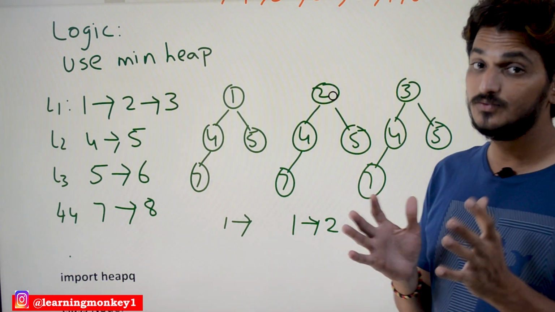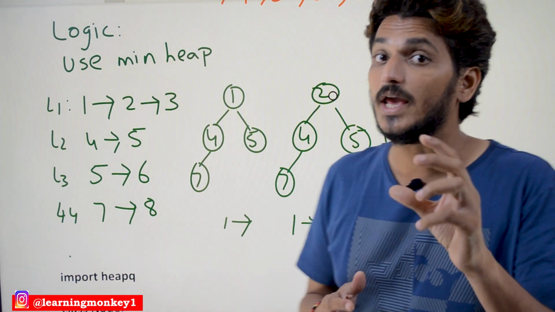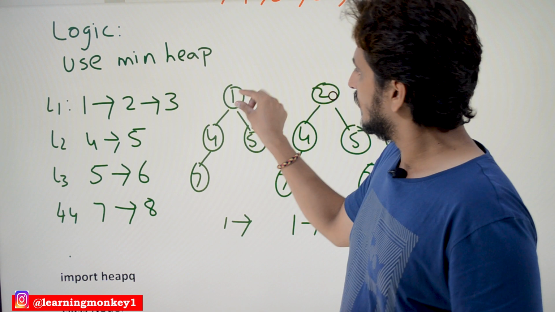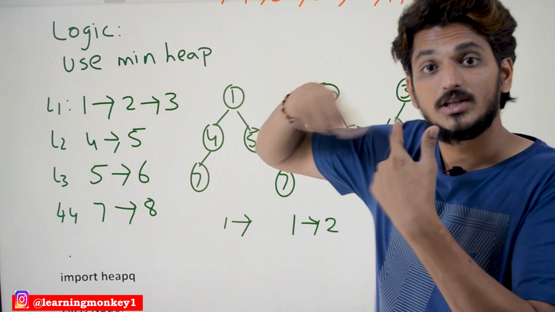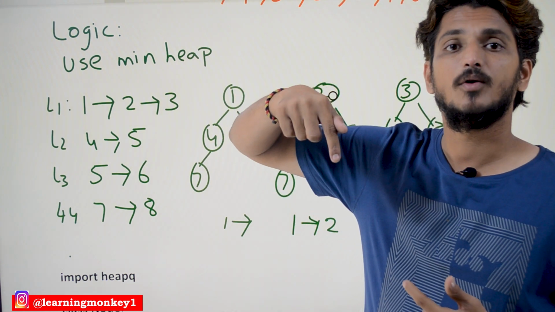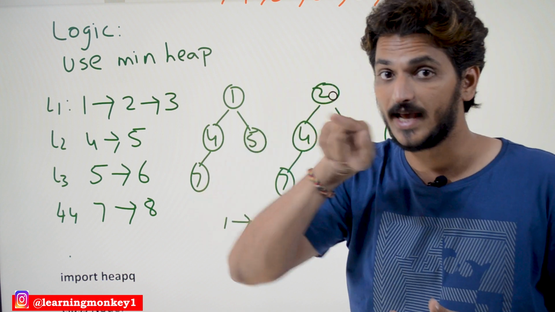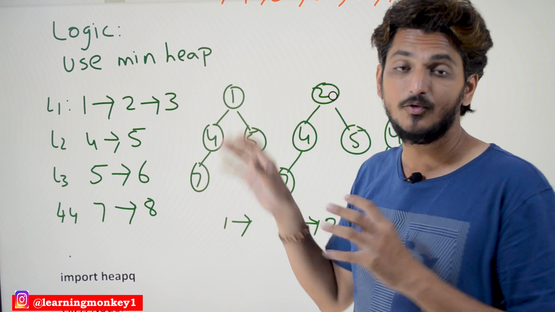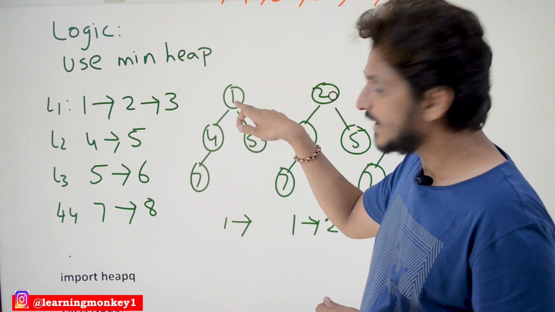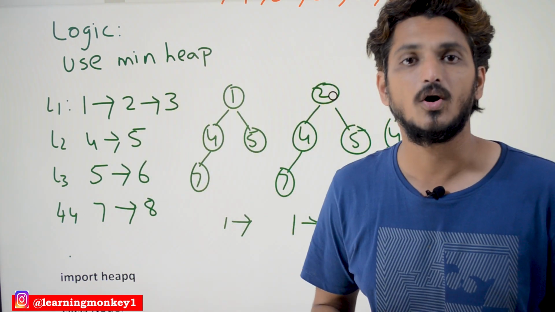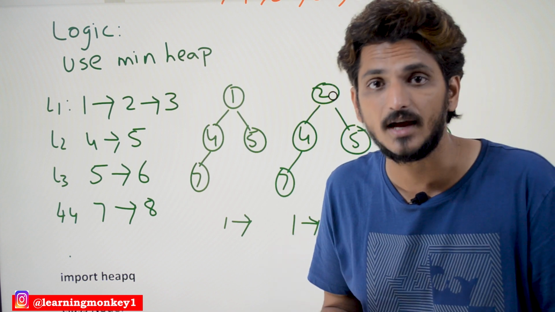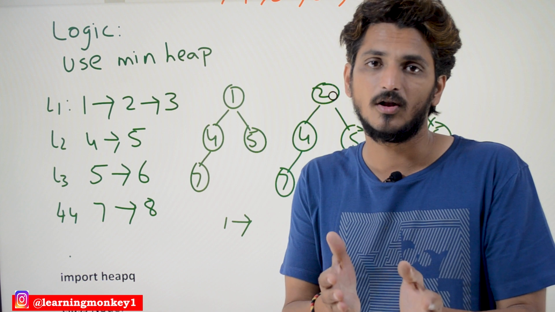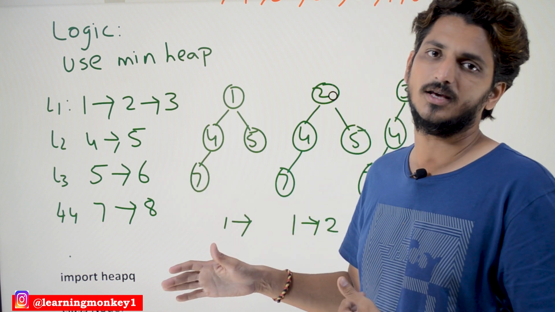So the logic is very easy, but coming to the implementation part, the complexity here is this: from which list is this 1? We need to maintain the next address also. Not only the element, in the heap we have to maintain the element and the address also. How are we going to maintain that? What flexibility is provided in Python? We are going to discuss these things here.